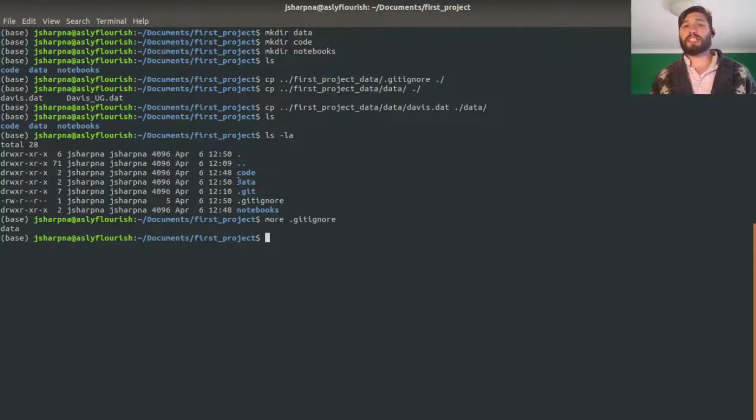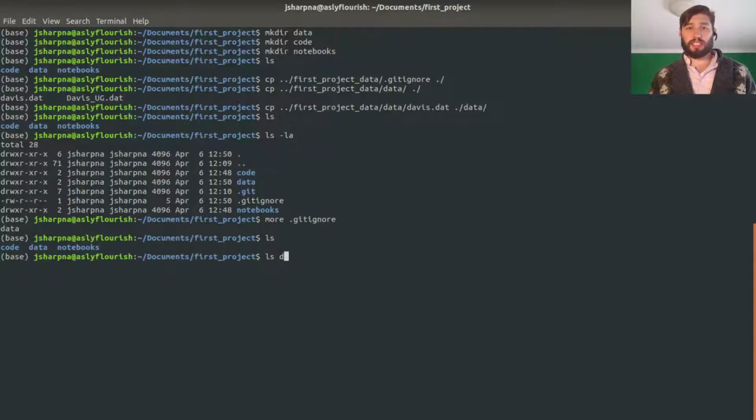And having a dedicated data directory, instead of mixing your data up with your code, is very nice. You can always just throw your data into this data directory. And typically, we are not going to version things that are not really human readable. I'm going to make an exception with Jupyter Notebooks. Some people don't like to version their Jupyter Notebooks, but I'm going to make an exception because I can read the raw Jupyter Notebooks because it's just a JSON file. More about that in a minute. So that's data and the data directory and gitignore.